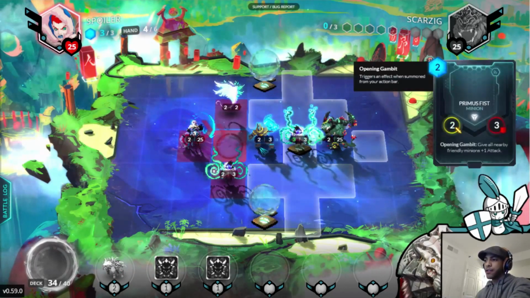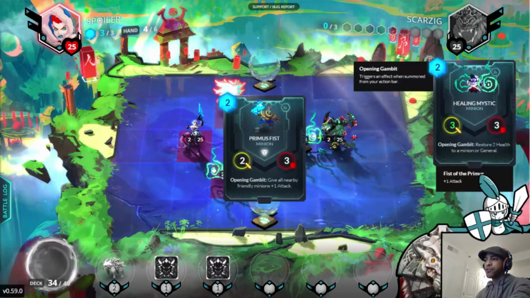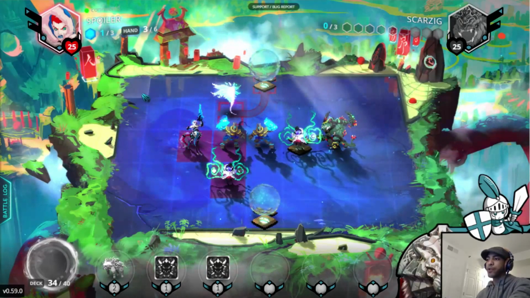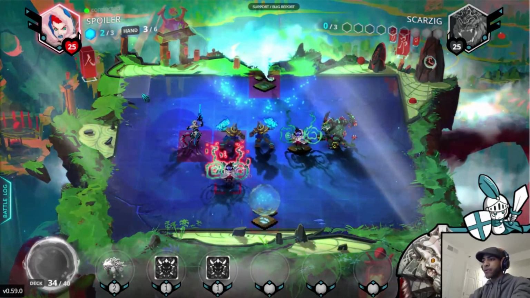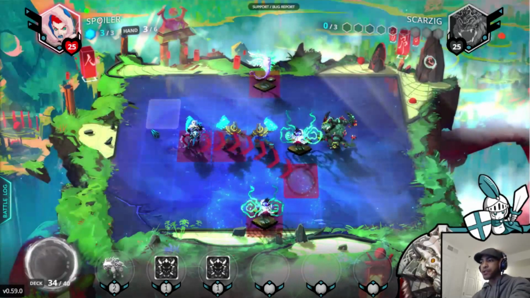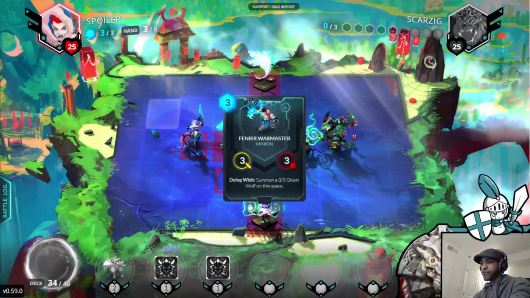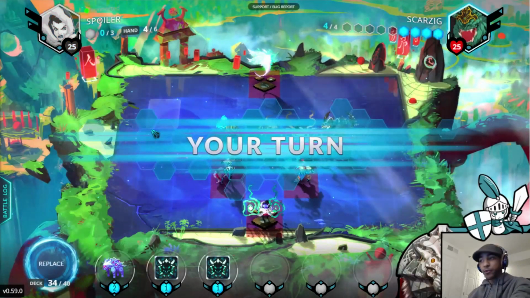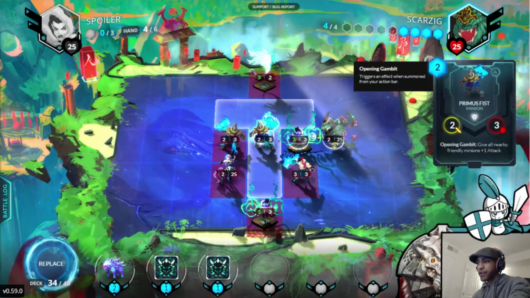And again, I get to do the opening directly down the center so that it keeps his general from moving forward for infiltrate shenanigans. And of course, again, he'll take both mana crystals. Alright. In this game, I have the Ephemeral Shroud to deal with the Ephemeral Warmaster.